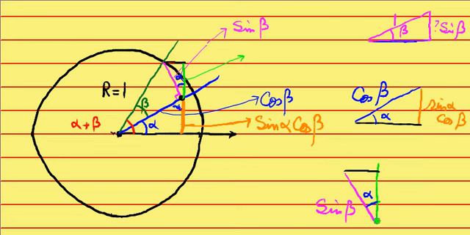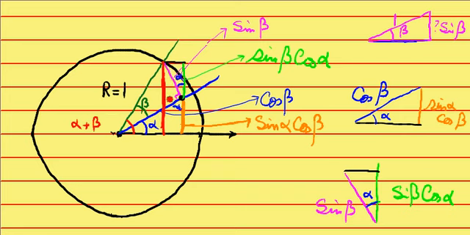The length of this green line, you solve this right triangle and find out that has to be sine of beta times cosine of alpha. Sine of beta times cosine of the adjacent angle. So this is sine of beta cosine of alpha. Okay, what does all of this do for us? Consider the line straight from here to here.